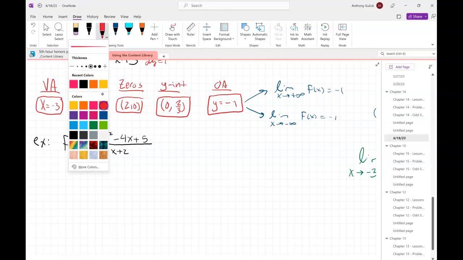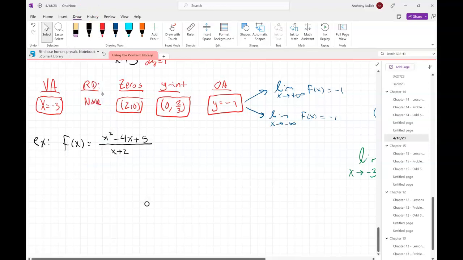So here, this next example, I'm definitely going to start by factoring, right? Just to see. Now, can I factor the numerator? Oh, no, because I wrote down the problem wrong. I meant this to be a minus. Now, can I factor the numerator? Yes. Well, how does it factor? Excellent. x minus 5 and x plus 1.